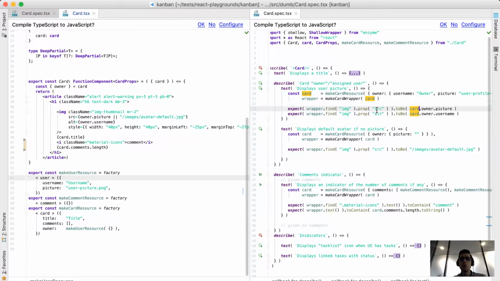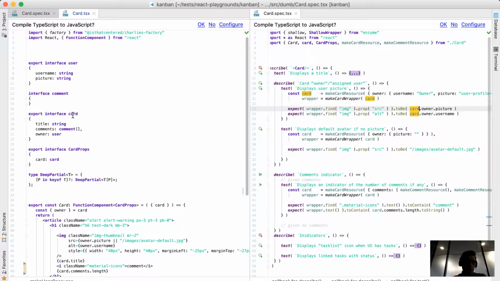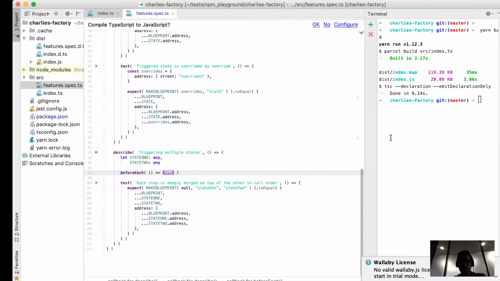And it hides all the other information that is not important, because it turns out a card has a lot of information. It has the titles, the comments, the owner also has information. It has a username and a picture. So it allows me to hide all this detail and keep my tests obvious.